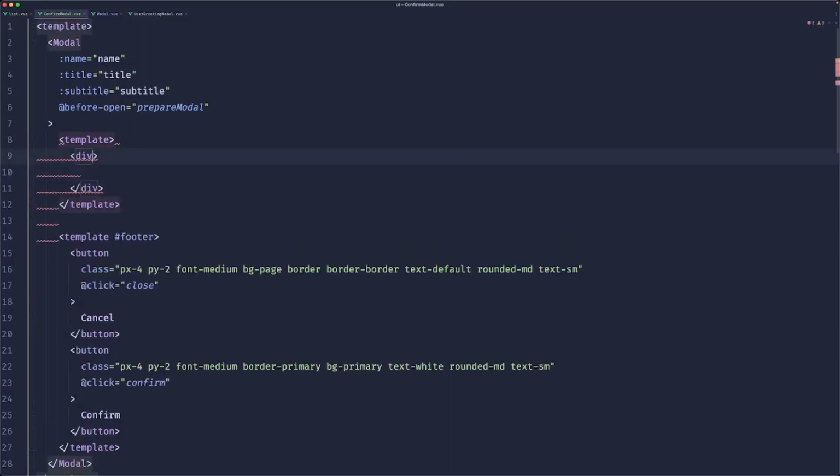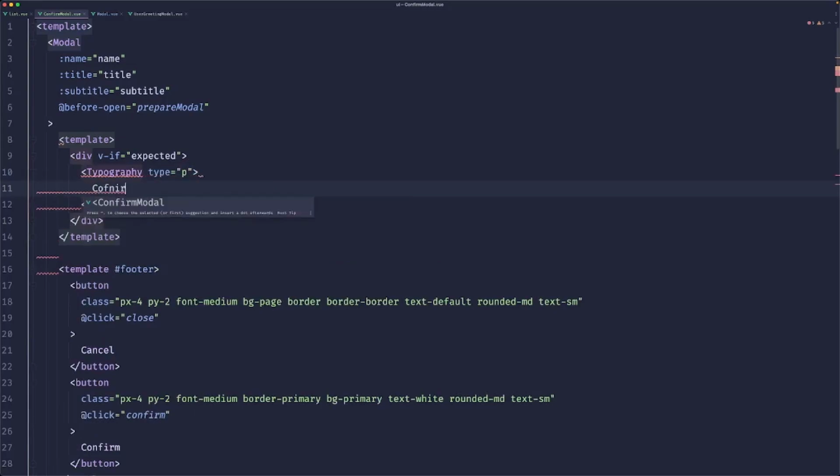is create a new div that would be shown only if expected is filled. You can create a typography, type P, "Confirm action by retyping the expected."